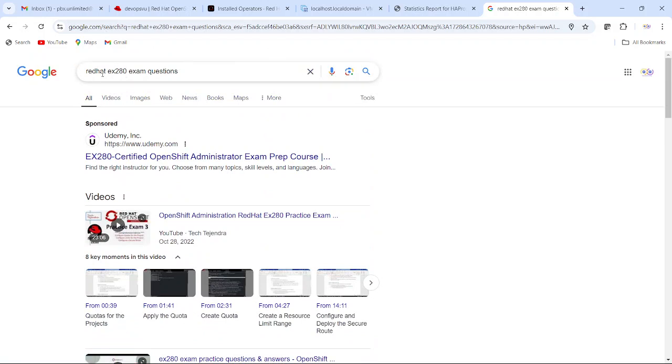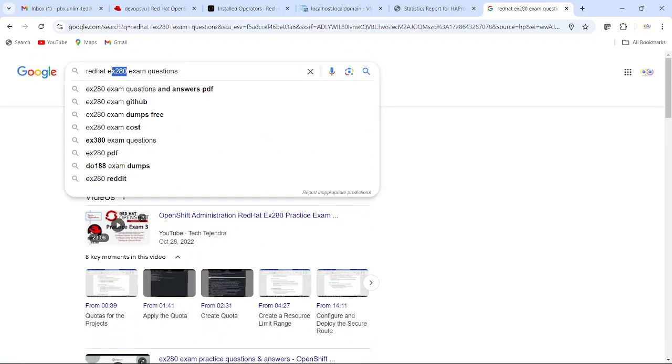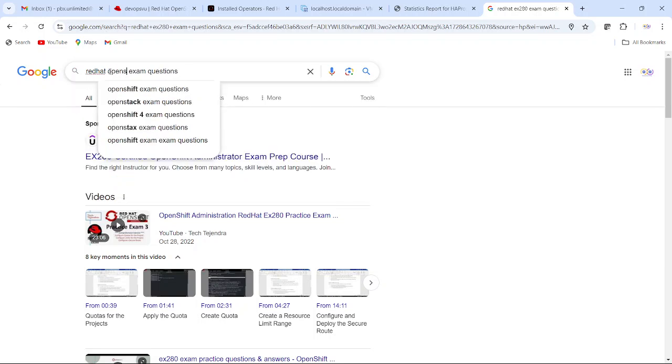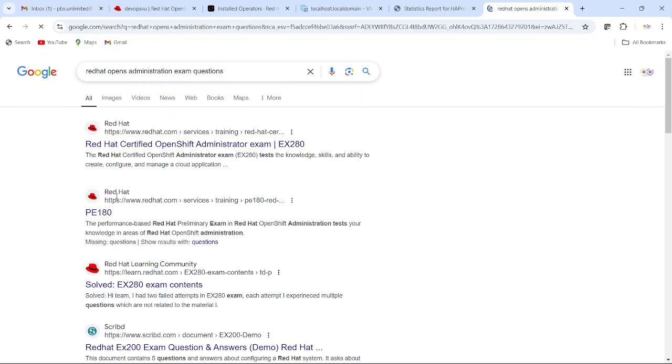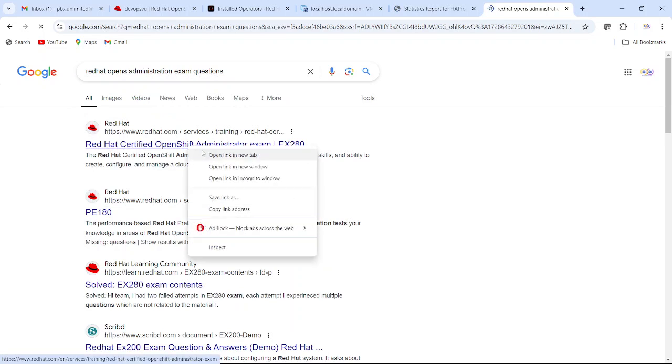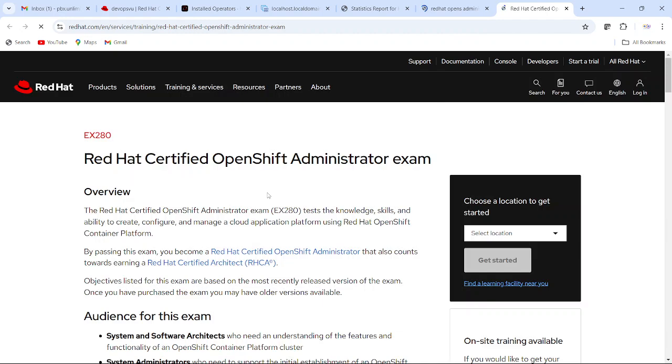Our target is actually the Red Hat OpenShift Administration exam objectives.